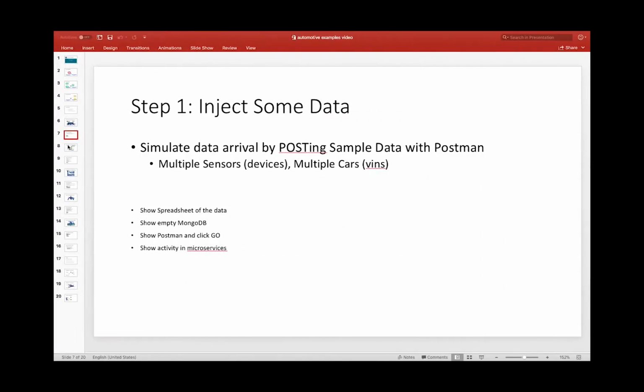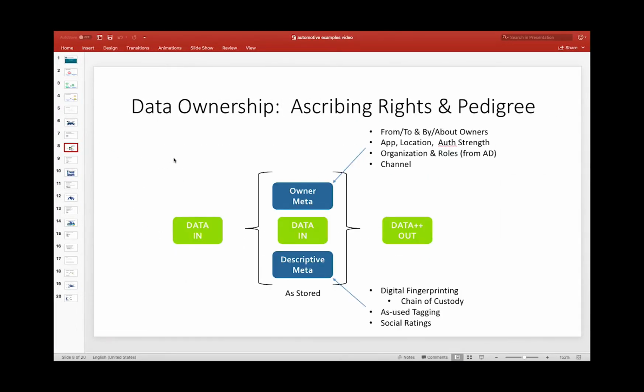But what I want to be able to show you then is not just that the data is stored in the system, but more importantly, as you import that data, you're going to reasonably expect that data to be stored and the data pulled back out. So as you look at the green blocks in the diagram here, that's really kind of a black box to Microshare. The data that you inject is the data you get back out, but the magic of the product is the decoration or attribution of this metadata to the fundamental data that allows us to make decisions about that information and enrich the experience of consumers of that information after the fact.